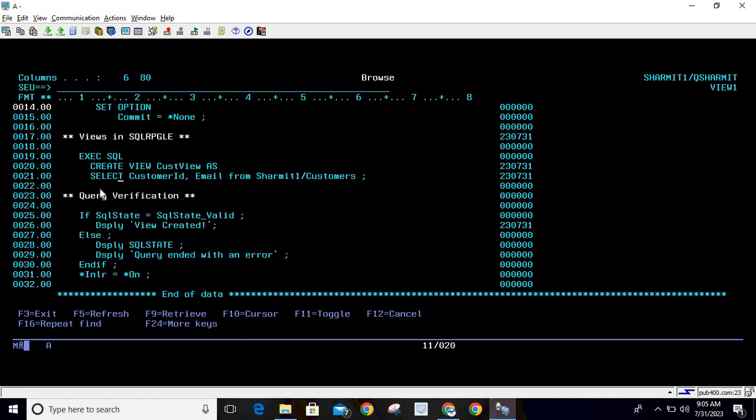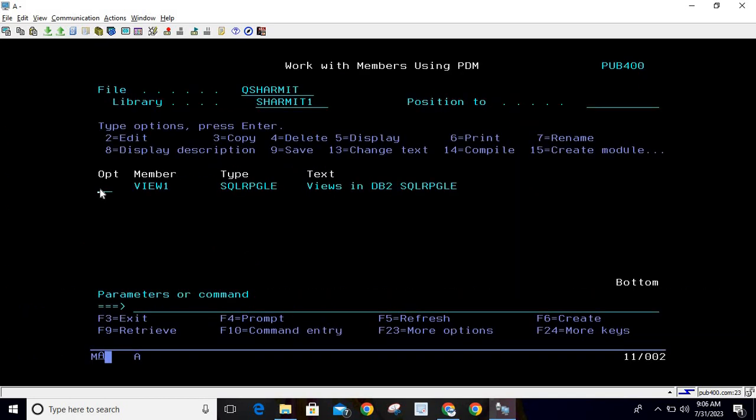So in the next session we will discuss complex views, like how we can create a complex view, and also the difference between a simple view and a complex view. For now, in this session we just discussed what a view is, what the advantages of views are, and how we can create a simple view, because the example we are taking in this session contains only one base table. That's why we just discussed all about simple views. Okay, so yeah, I hope it is clear to all of you.